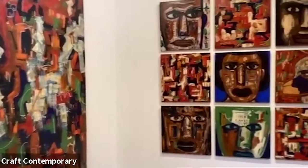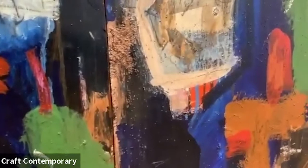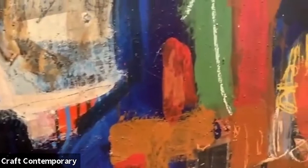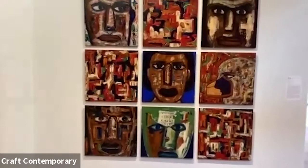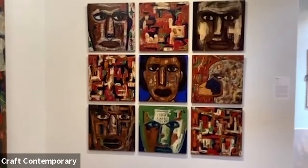Conquest has clay incorporated into it, which is something new that Gronk's been doing. Clay is of the earth, this ancient material that records time. If you look within it, you'll see a rough texture that he applies to the boards and then paints over. Thanks, Andreas. And then this is a series called Faces, which have various levels of abstraction, but speak to Gronk's use of portraiture and that idea of creating characters or masks that runs throughout his practice.